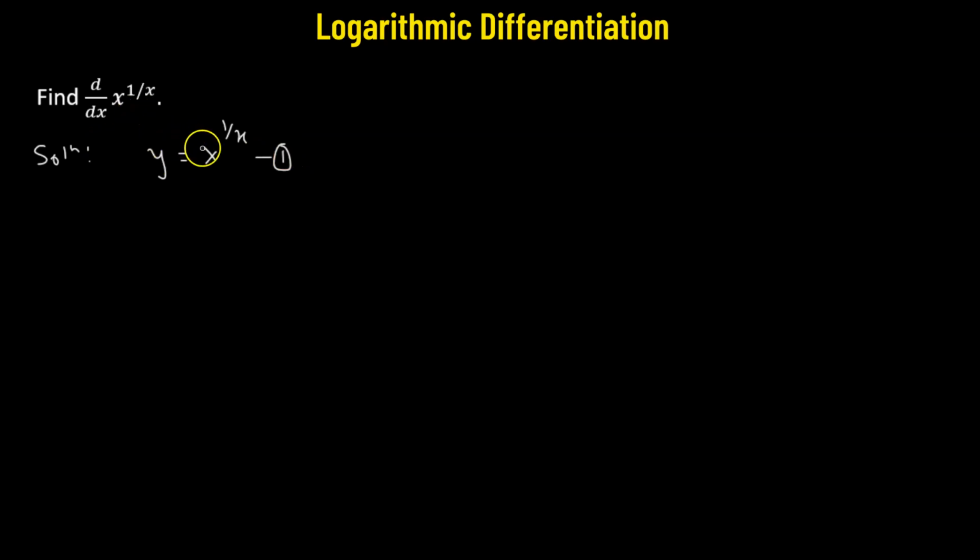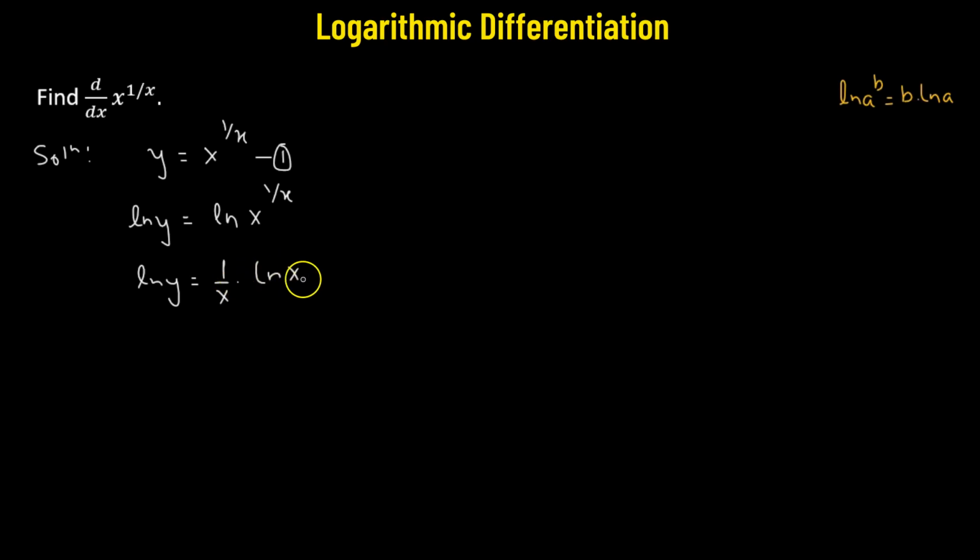To find the derivative, we are going to use the help of logarithm. So let's begin by taking the natural log on both sides. So we have natural log of x raised to the power of 1 divided by x on the right hand side. Now immediately we can use a property of logarithm that says that whenever we have log of a raised to the power of b, this is equivalent to b times natural log of a. That means we have natural log of y equals 1 over x multiplied by log of x. Or we can simply have x times log of y equals log of x. Let's label this as number 2.